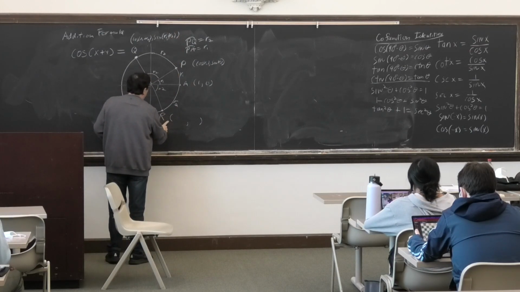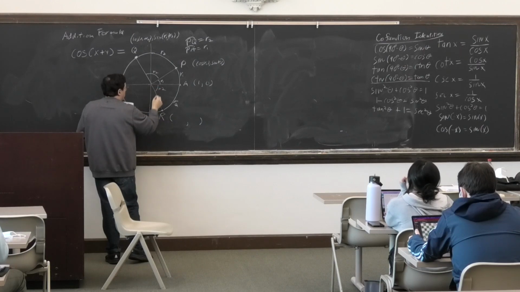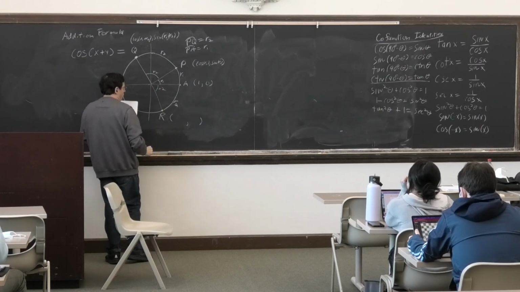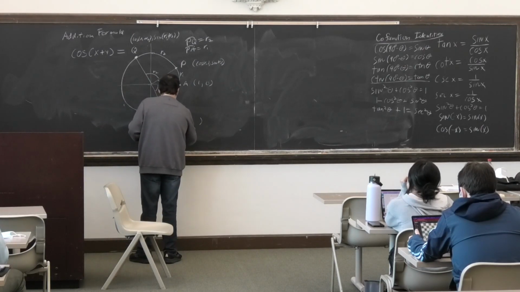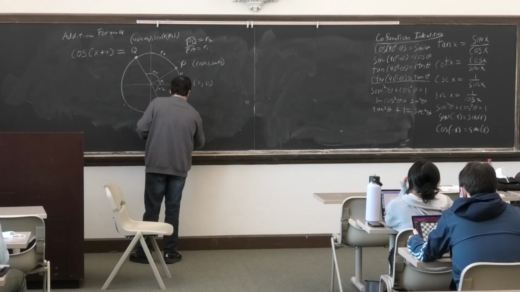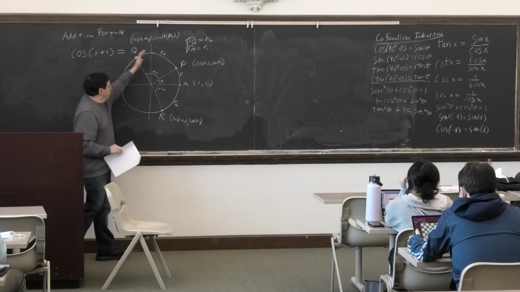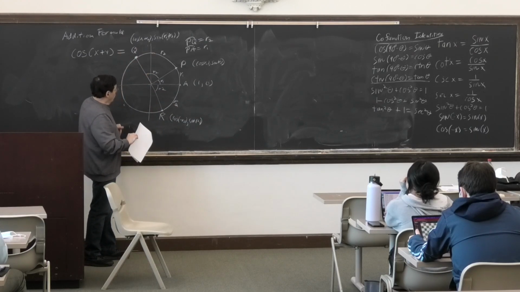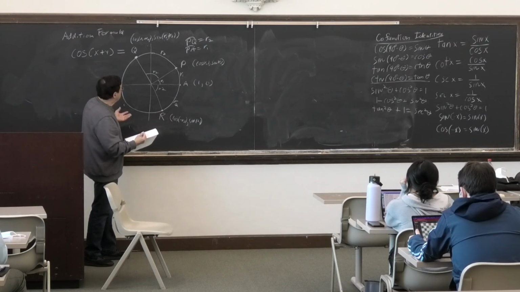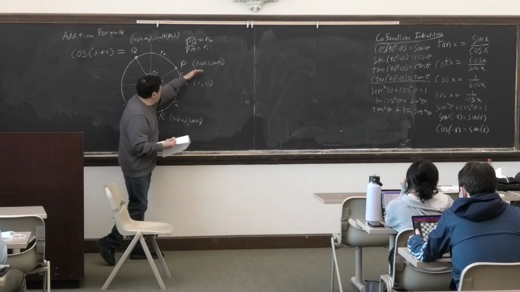and finally R, well, the angle is negative R2. So this is the cosine of negative R2, sine of negative R2. Okay, so that's the geometry setup. We've got a circle. We have some points on the circle, and we know the coordinates.